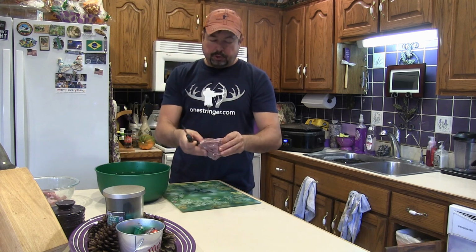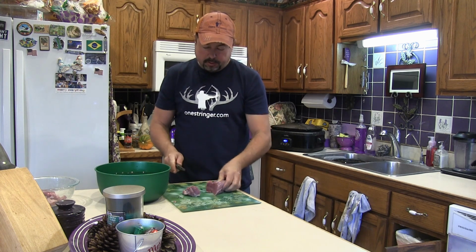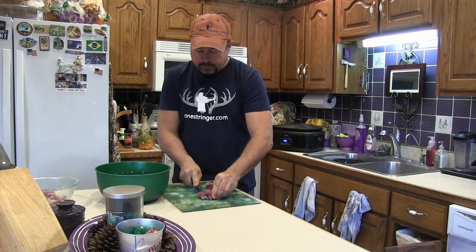So here's a big old chunk of that ham off the back ham. And we'll cut that, and it's nothing but pure lean meat, guys. Really good.